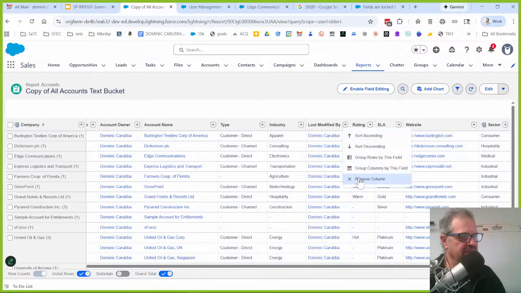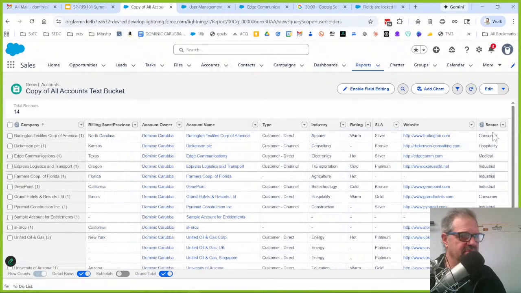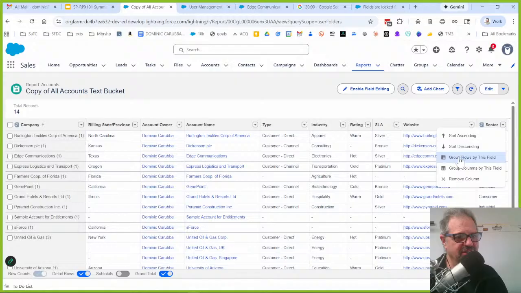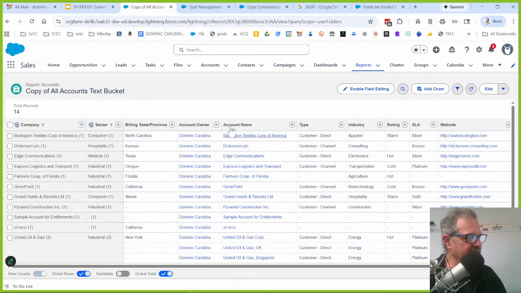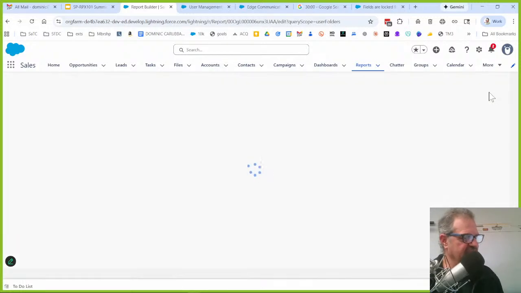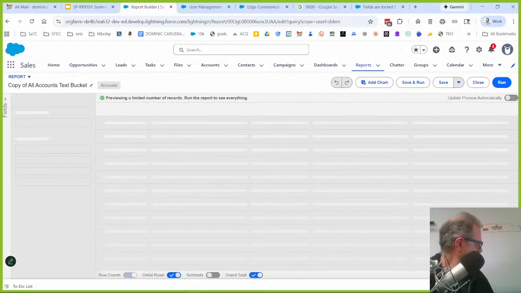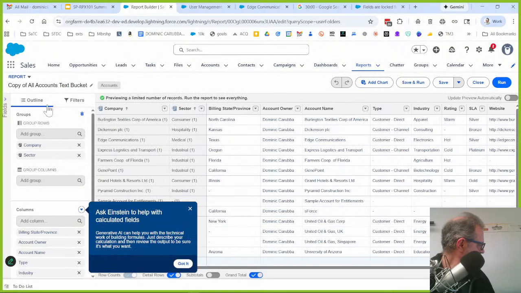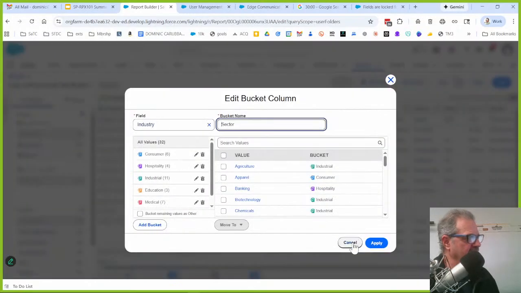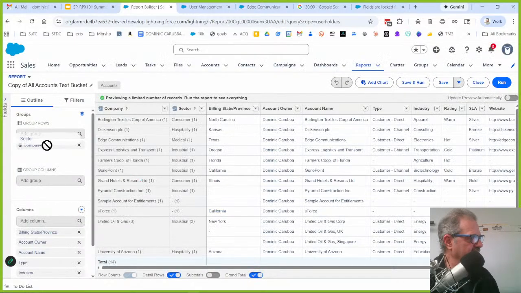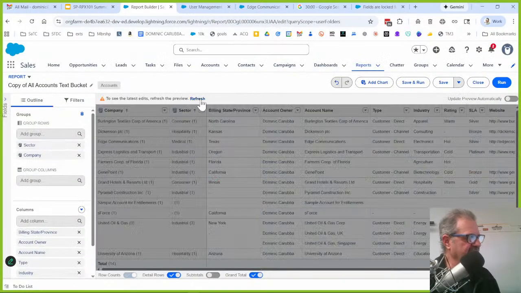I'm going to remove that dumb column. So I've got this sector column that I can do anything I want with. Now I want to group rows by that field and probably put sector first and then, whoops, I can just move sector first and then the company.